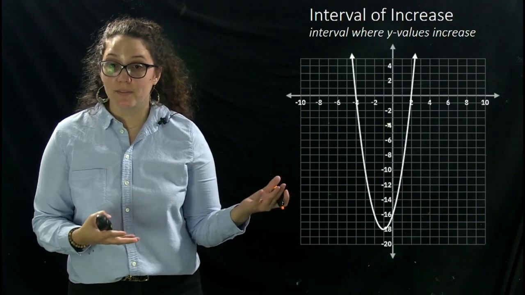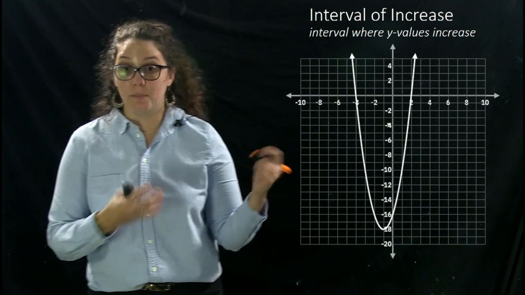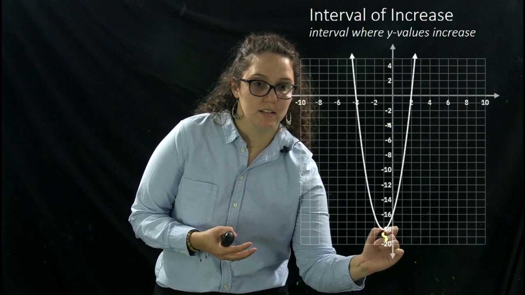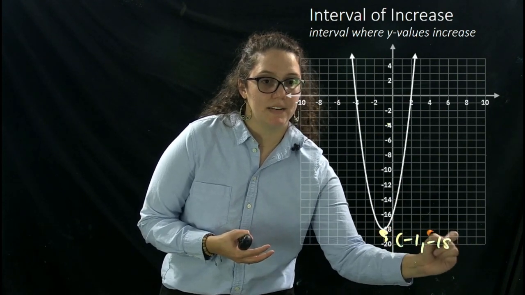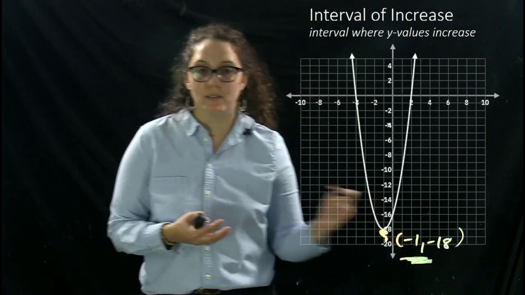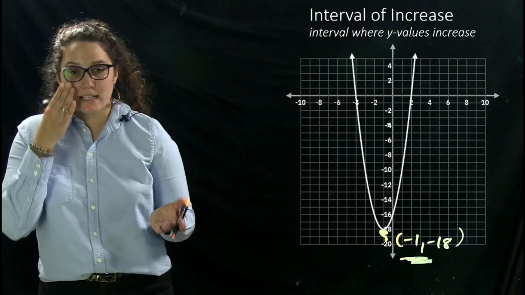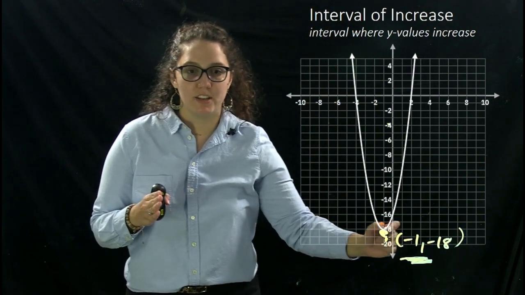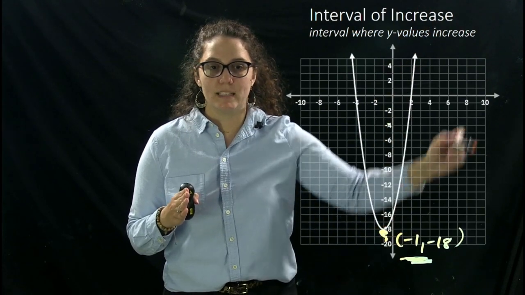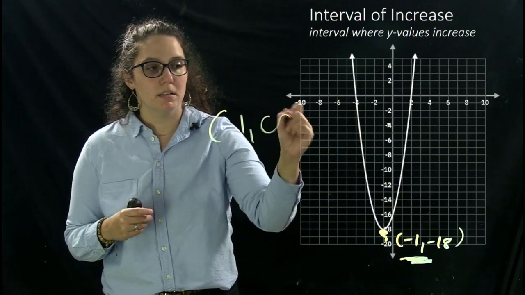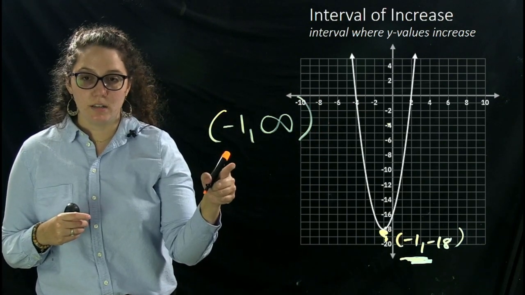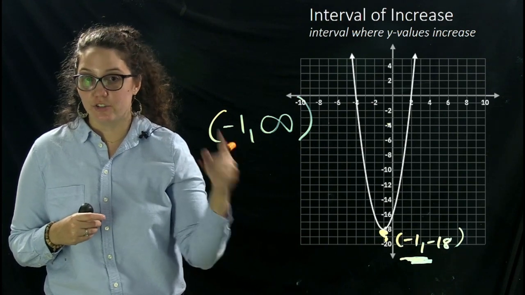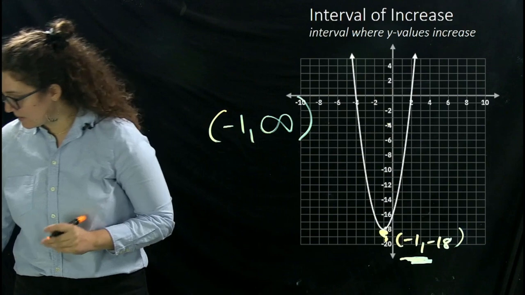So the vertex is going to be a very helpful key feature to help you determine the interval in this case. So here we're going to go down to our -1, -18. Right there, -1, -18. Because we're curious between what two x values that's occurring at, we care about the -1. And so when you read your graph from left to right, you see that your y values are decreasing, and then they change direction and start increasing. So over here, we see our interval of increase, and that's from -1 to positive infinity. Do not include the -1 because your y values are changing direction. At -1, they are not increasing, they're just changing direction. Okay, so that's your interval of increase.